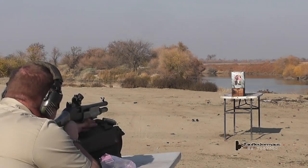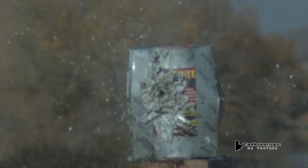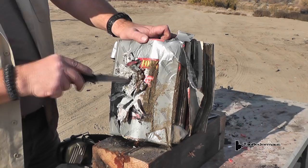Oh! Wow, we might not have much left. Yeah, I thought we'd get two shots out of that. Oh! Wow. That is a gory entrance wound. This is pretty consistent with what we've seen all day. I was aiming for right here, and it hit a little bit low and a little bit left. Tore through these magazines.